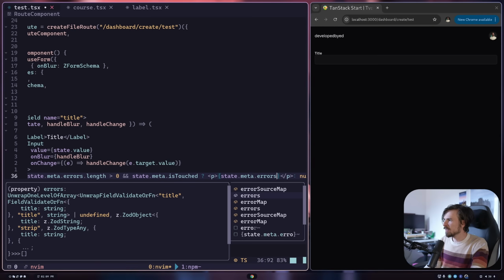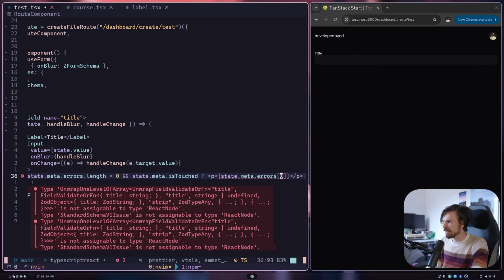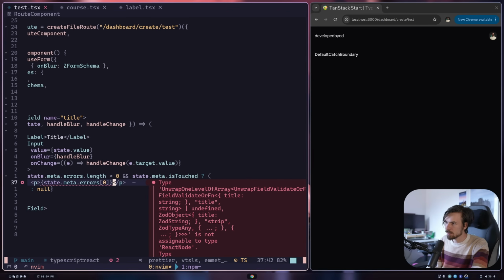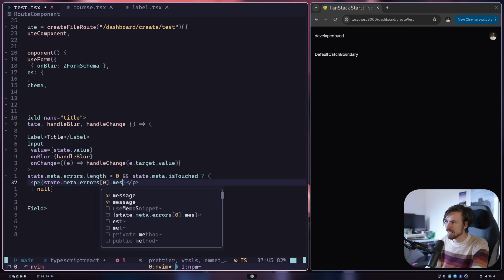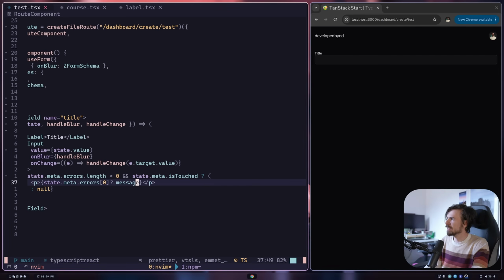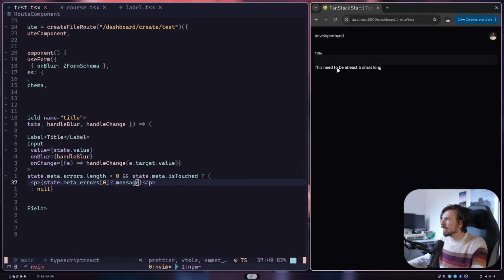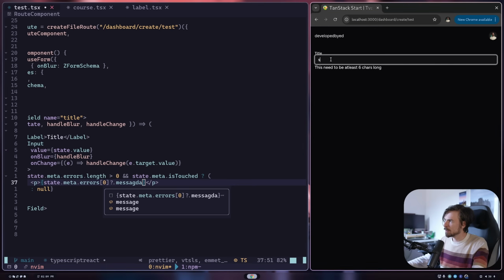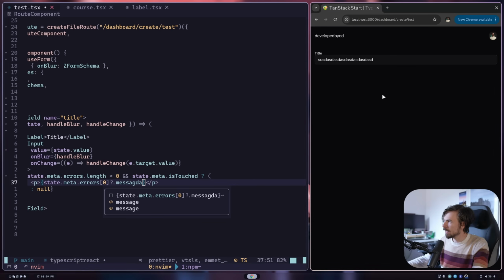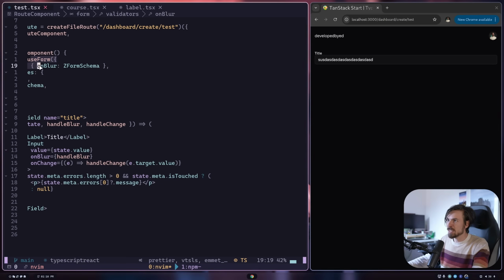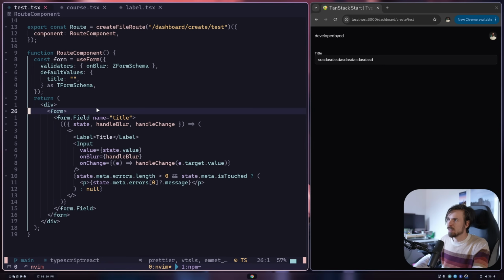Now here we can simply do state.meta.errors. And honestly, for this one, I'm just going to pull out the first error message since I know for a fact that I only have one anyway. So there we go, pull out the first one, and then here we get the message on it. So let's output that. Okay, let's try it. Type. Nothing happens, delete. But look, as soon as I click off of it, the error message pops up. See? So if I go here, type, click off of it, boom, it disappears. Okay, so that's because of the onBlur here that we added on top.